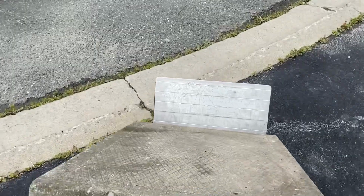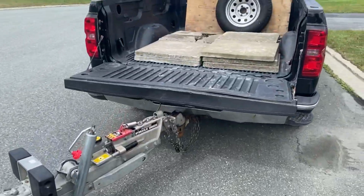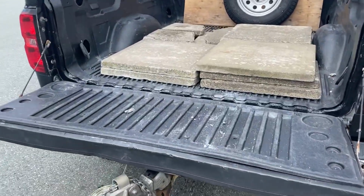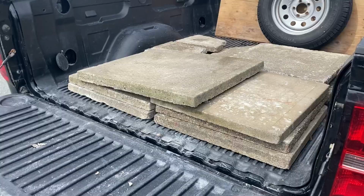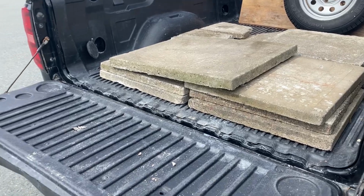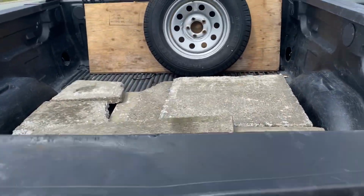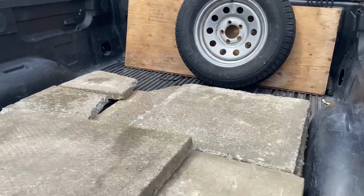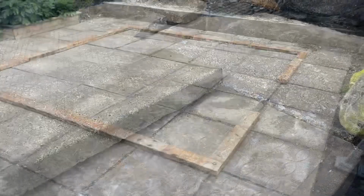Outside, doing work. All right, a bit of a lip there on my driveway. There we go. Now, all I have left to do is to get it up there in the truck with the rest of them. That's not going to be too bad. Bear with me. And there you have it. I got them all loaded now in the back of my truck, ready to take them down and leave them down by the Old Church, and they'll become part of our outdoor fire pit.